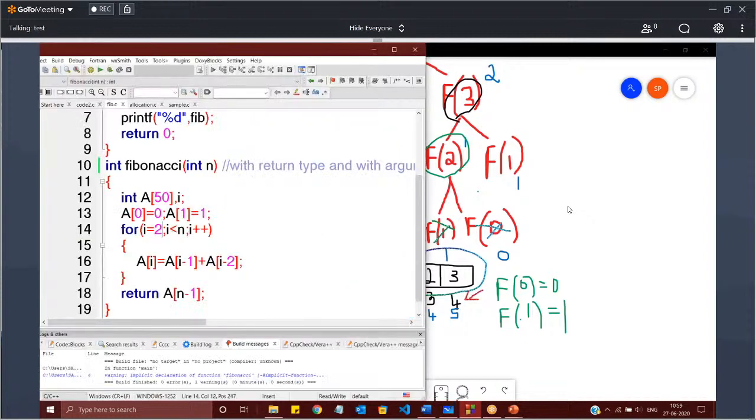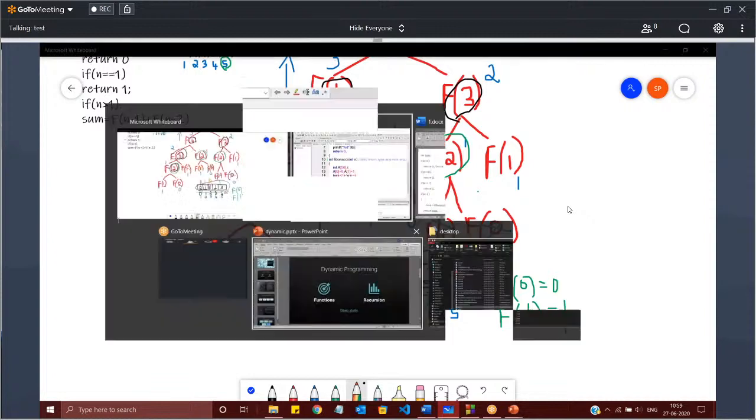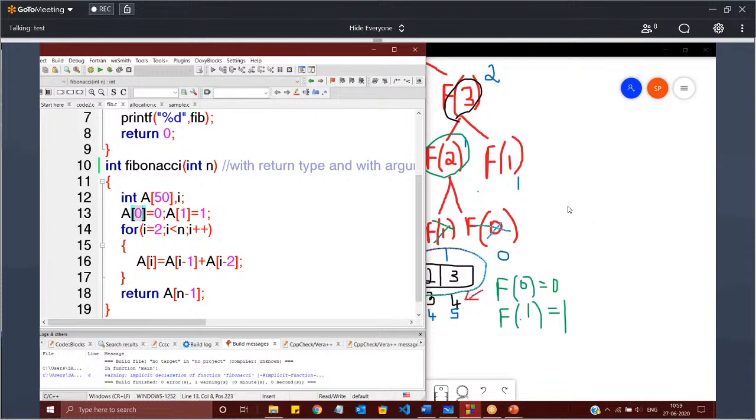So here I'll be doing it. Here this is 0, this index is 1, this index is 2. I'm just starting the for loop from 2, because for 0 and 1, I already gave the 0th and first values. So I want to go with A of 2, and I'm starting with A of 2, giving the value of I as 2.